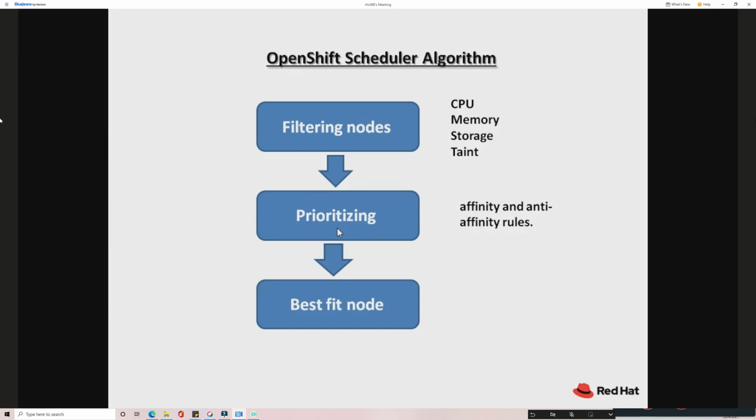And the main purpose of giving a weighted score is that I don't want to repeat this algorithm again in case of failure. For example, I have a node, and that node goes down. During this algorithm, it has already calculated the next node where it can deploy the pod. So it need not run this algorithm again from the start, like filtering and prioritizing. It already knows which node it has to take, because it has given scores for the nodes, and depending on the scores, it is going to place that pod.